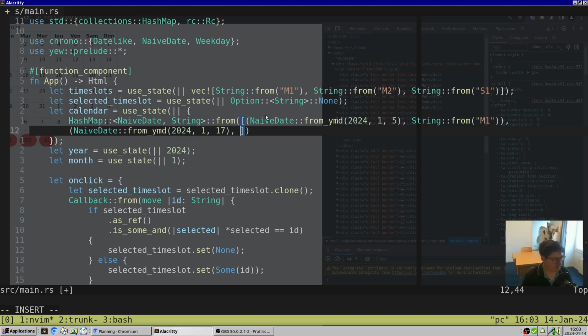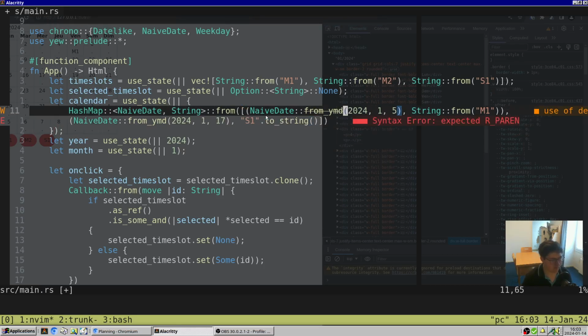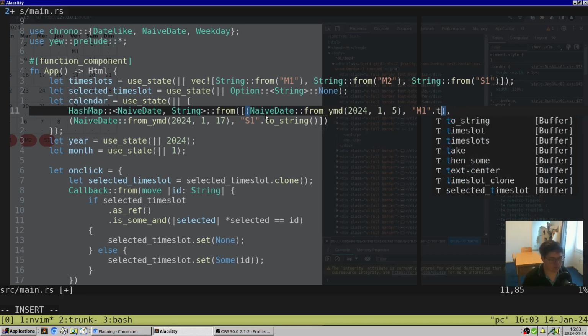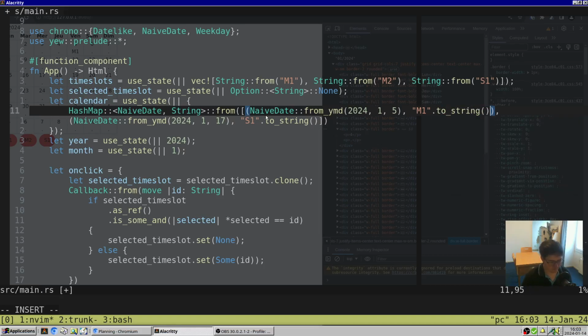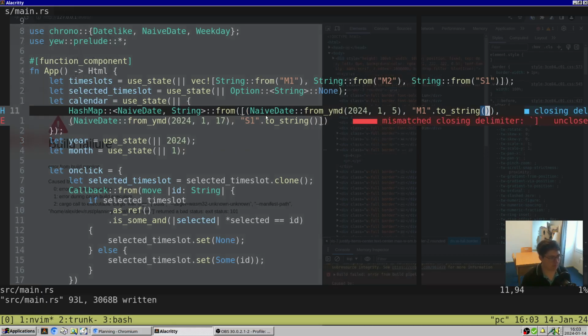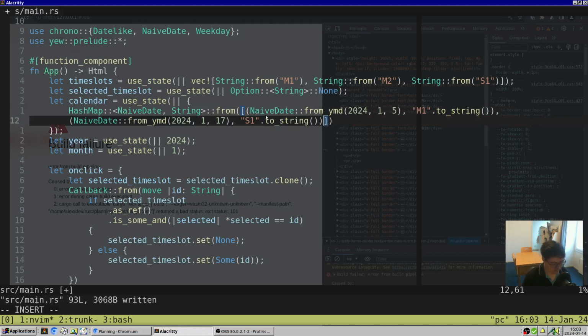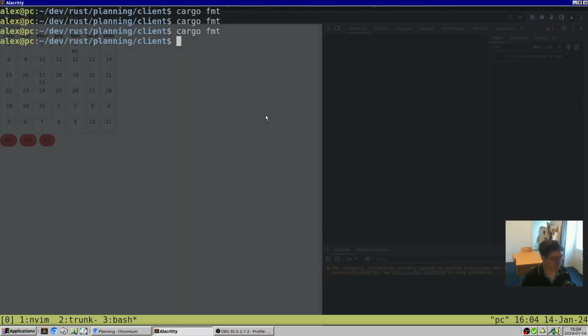And I should really do this to get a string. This is shorter, and I think it's a bit better. Oh yeah, I need a parenthesis here. Yes, let's format it.